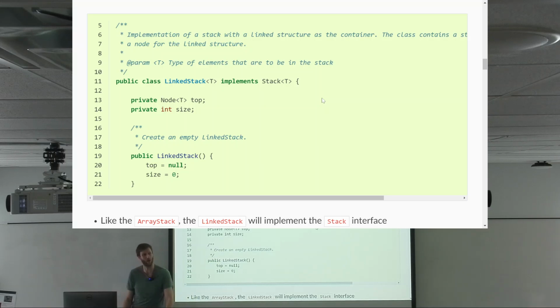You'll notice we don't have a default capacity. Why don't we have a default capacity? Why would we need one? There's no need for that. You'll also notice we don't have that not found sentinel.